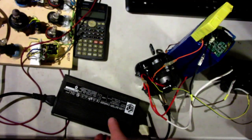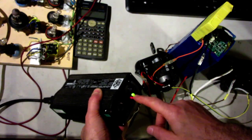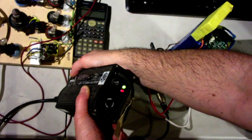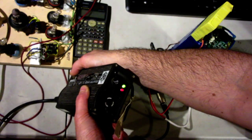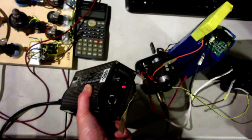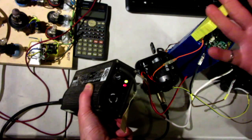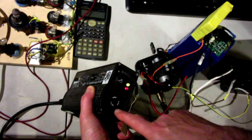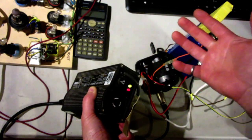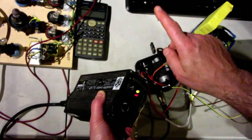Okay, so I figured out what the problem is. As you can see, if you unplug this and plug this in, it stays green. But if you turn it off and then turn it on, there you go, it's charging. So the fan's on, the light is yellow. That's the secret to this thing. You have to plug it in first, and then you turn on the charger.